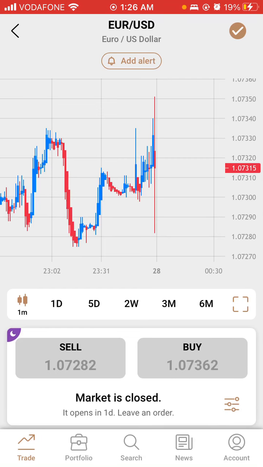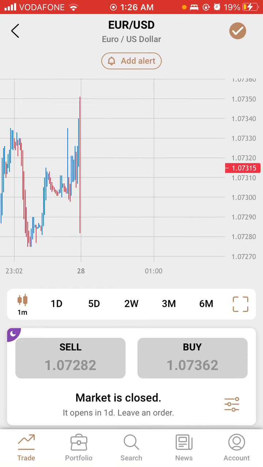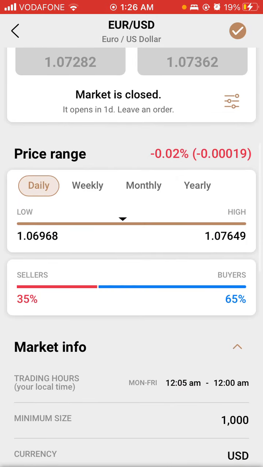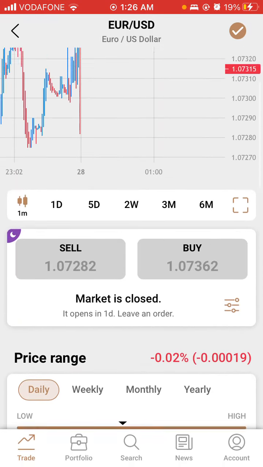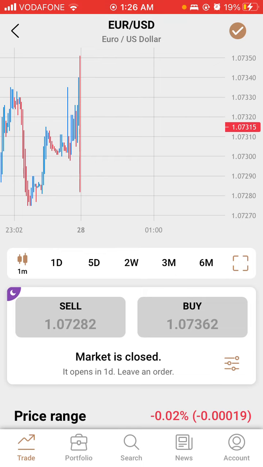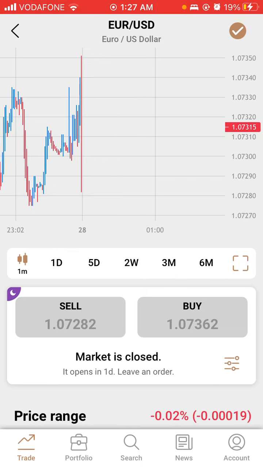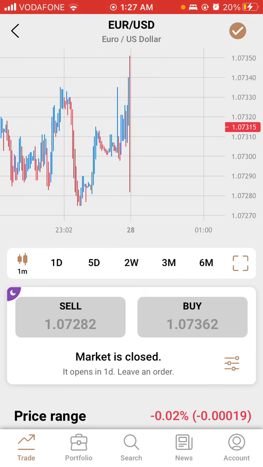The app is very user friendly, so easy to use. Trust me, under 1 week you'll be able to understand and use this app. Trust me, for real, it didn't even take me up to a month to understand this app. Highest, let's say 2 weeks, 1 week. So that's just it. If the market was open now, I would have placed a trade, but I'll still place the trade in the Bitcoin USD market that's open right now.